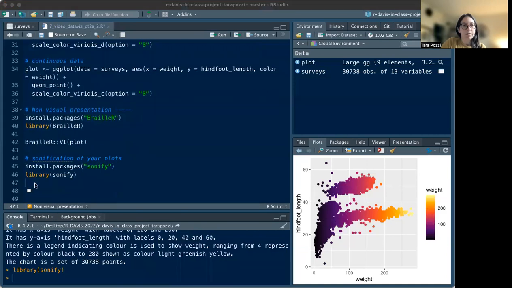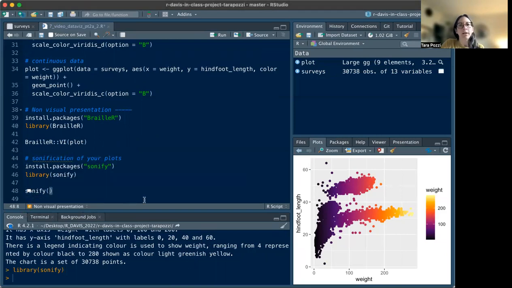Essentially, Sonify reads your data from left to right along your x-axis, and the length of time represents the amount of data, and then the pitch of the noise represents the value of your data. So lower value, lower pitch. So let's play around with that.